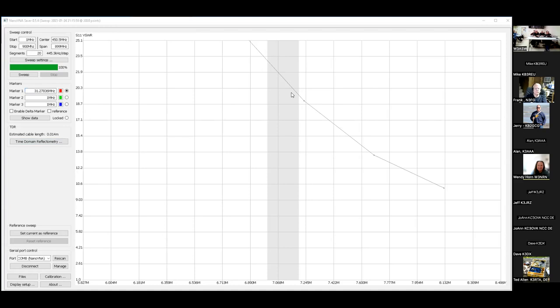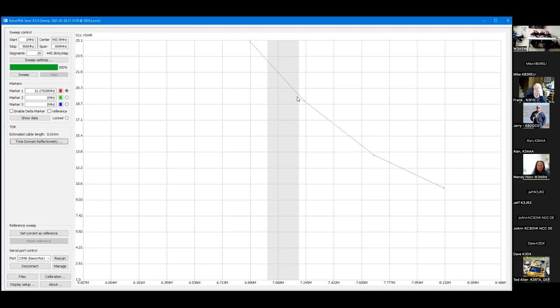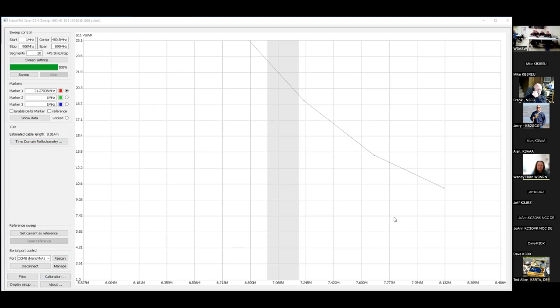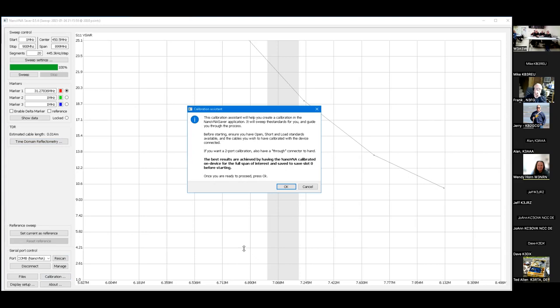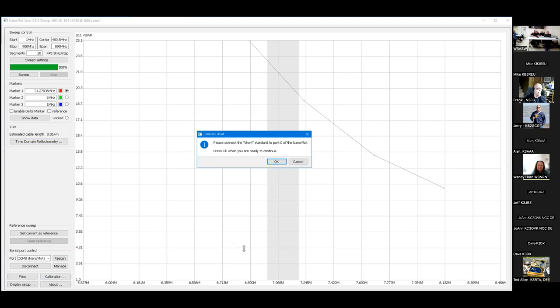Okay, so let's go here now. Let's calibrate it for where we're going to go. And how did we calibrate it? We put in the frequency that we're going to use, 1 meg to 900 meg. Then we're going to hit calibration, and then come over here and say calibration assistant. You see right here where it says load calibration? That's if you save one, you can load it. You can do it that way too. So let's do this one here. This one says put the short in first. All right, so we're going to put the short in first and calibrate it.